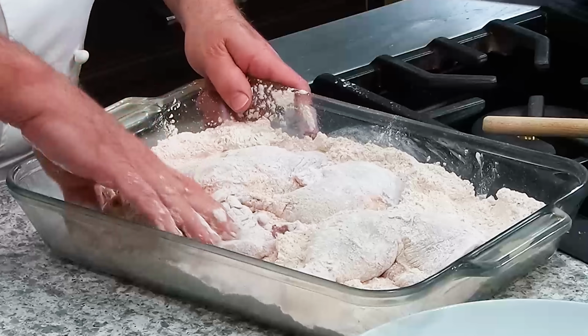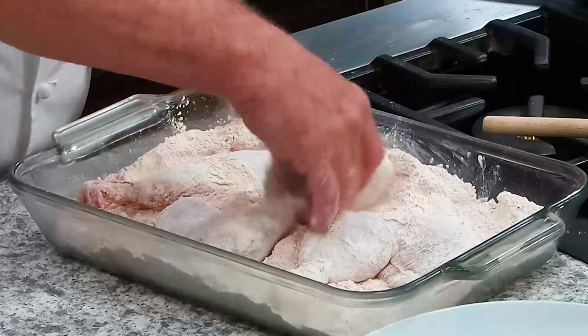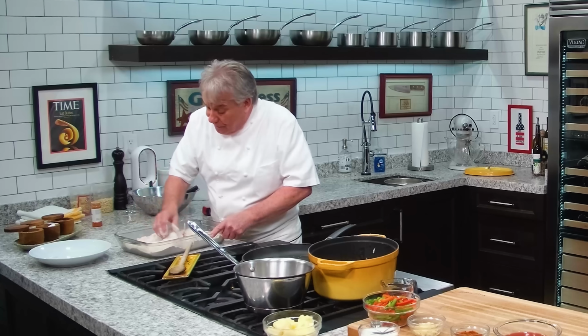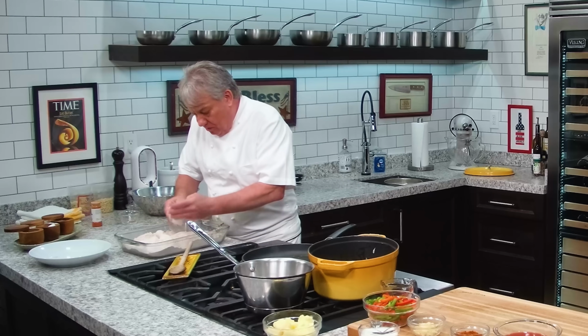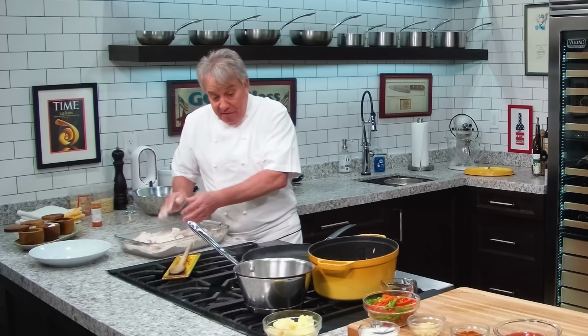So I make my own skin with the flour and the paprika. Okay, so you'll see. Chicken skin is only good if it's crispy. If it's soggy, not so good. All right, so do it however you want. If you want it with the skin, you do it with the skin. Plus, we're going to use that flour to thicken, my friend.